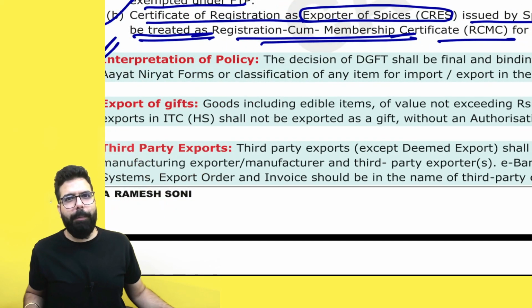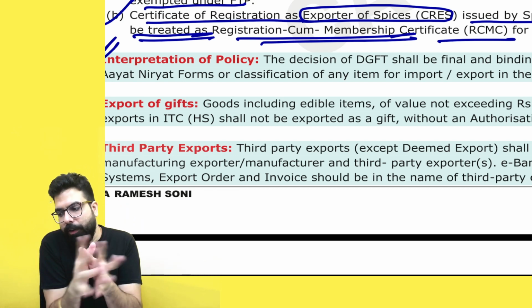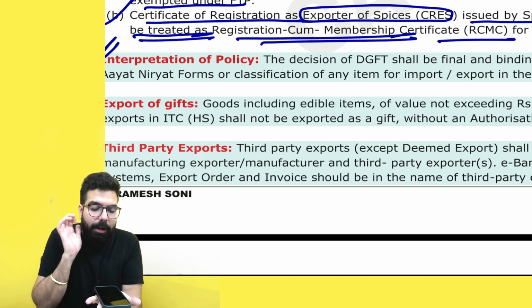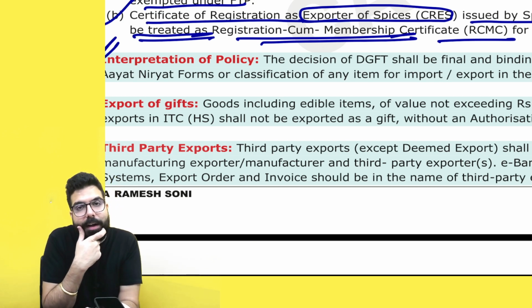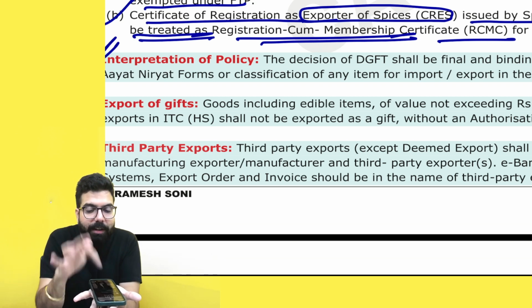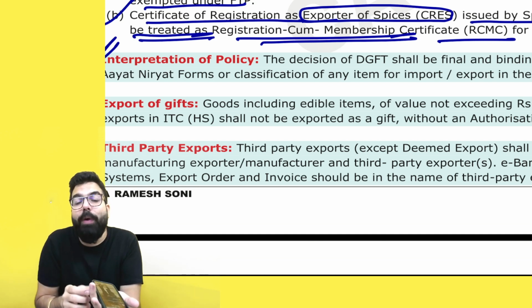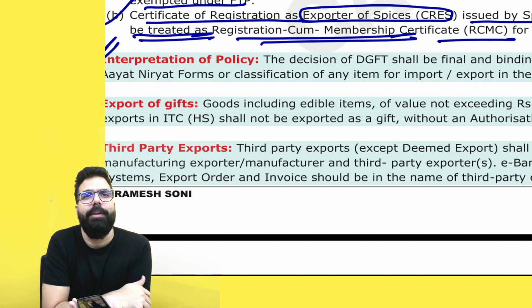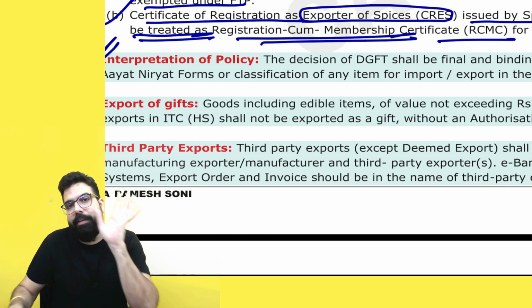Sir, who will do the interpretation? Supposedly in the foreign trade policy, this item, sir, is restricted, prohibited. How should I go ahead and determine that? I am not able to find out, sir, in the ITC-HS. I don't know whether this item is restricted, whether this item is prohibited. What is to be done? Then where will you go? You don't go to the custom authorities. Baba, you always have to remember, interpretation of the foreign trade policy is always done by the DGFT.